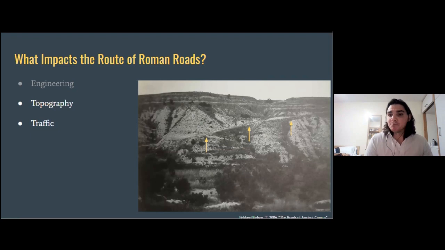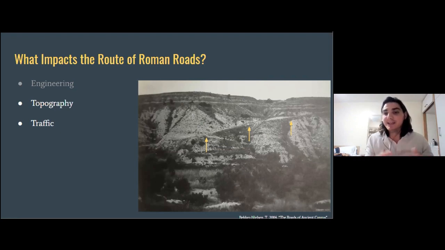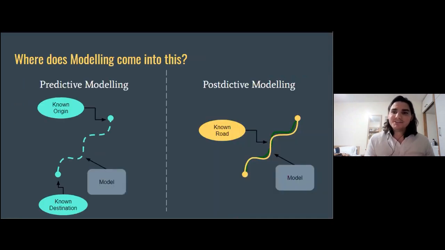And this is just an example of moving from what we see in the archaeological record, so where the road is, its maximum gradient and so on, and then developing an idea of the logistics that it took into account and how that's reflected in how it was used during its time. So I've explored why roads are important, what variability we can explore, and what impacts the routes of the roads.